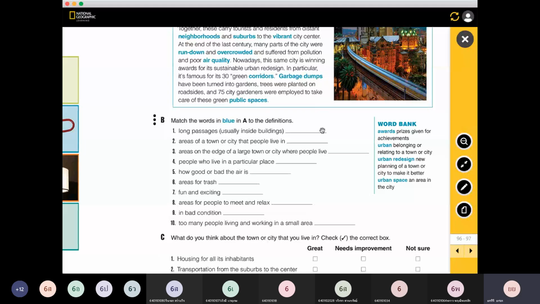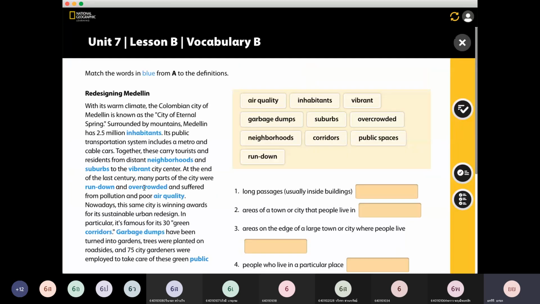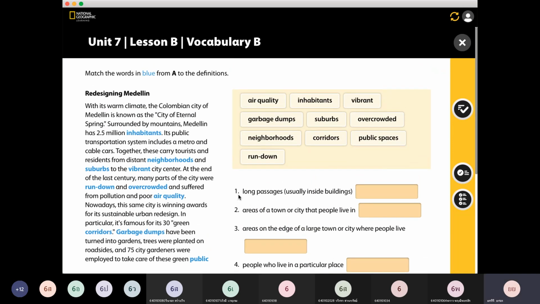Okay, so I believe I talked to a certain extent. I talked too long, and I just explained the good place to live here. I tried to recycle all the words in my talk, so you might get some ideas from all the blue words here. So let's spend some time on this one. Just use the text here, and you may have heard what I talked about as well.